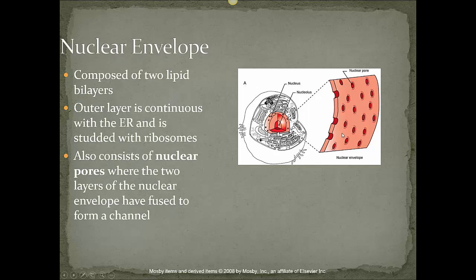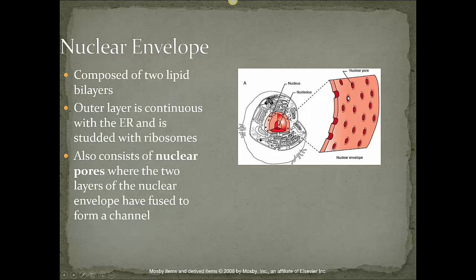They're usually made up of protein, channel proteins, and they allow things like RNA to pass in and out, and certain proteins to pass in and out. But it's there to keep out some of your larger proteins, like your lysosomes and things that could be detrimental to the DNA. A lot of times some of these pores will be continuous with the endoplasmic reticulum, especially the rough ER, so that some of the RNA will pass into there to be read by those ribosomes that attach to it and help make those proteins.